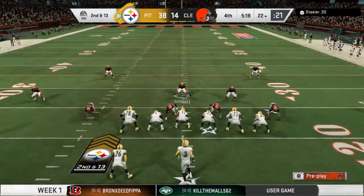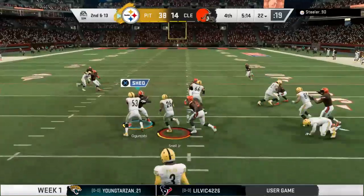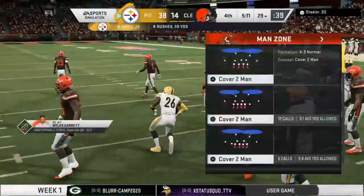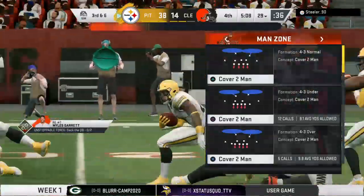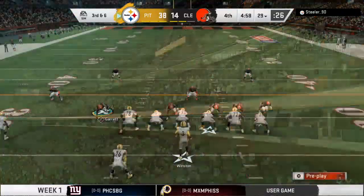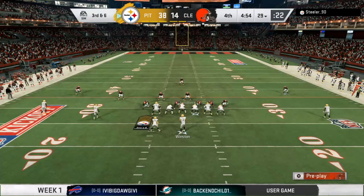So now they have to contend with 2nd and 13 after the first down run goes backwards. They'll run with Snell. It's a 7-yard pickup. They'll be looking now to 3rd and 6. Bottom line, they want to keep this clock rolling, so they'll take that one right there. They just want to keep falling forward, and they want to put the onus on the big fellas up front in order to bring this one home.